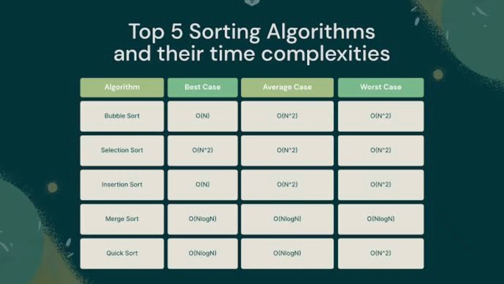Advantages. It is simple and very easy to understand and works well with small data sets. Disadvantages. If it works fine with small sets, it won't work well on large data sets. It does not preserve the relative order of items with equal keys, which means it is not stable. Main disadvantage is time consuming, like time complexity.